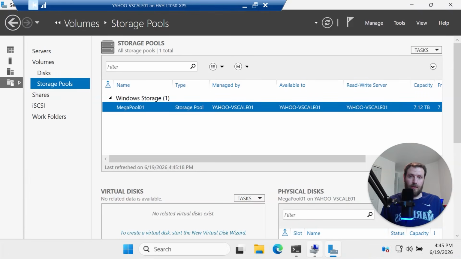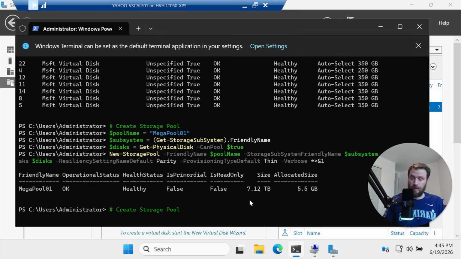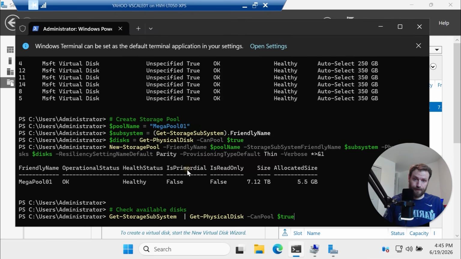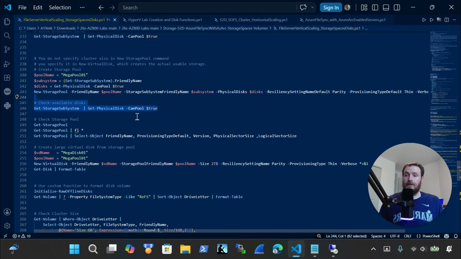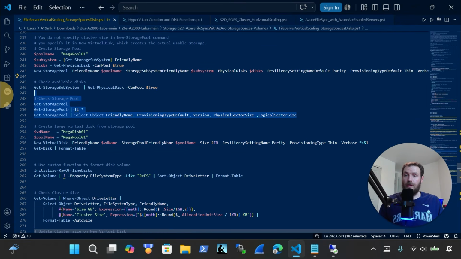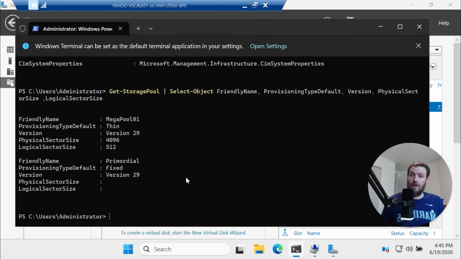So now if we look for those same disks to see if they're available to be in a storage pool, we can see they are not. And then this is how you would get information about the storage pool if you were just in Server Core. So we can see here's Mega Pool 01 and then the other primordial pool.